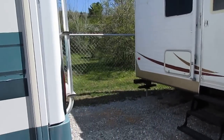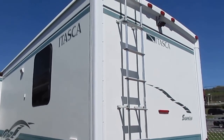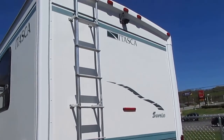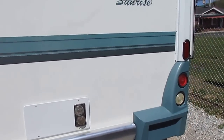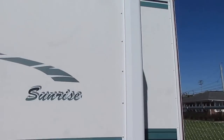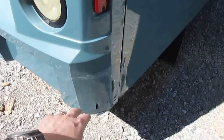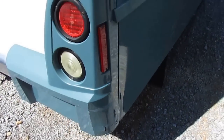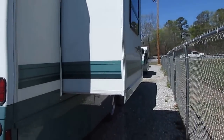We obviously can't make it new for what we sell them for, but we will make it a nice 2003 model. It's got a wireless backup camera system and a heavy-duty trailer tow package. Both slide outs look great. Got one little dink — not even really worth mentioning right there — but other than that I don't see any dents, dings, or scratches on it.